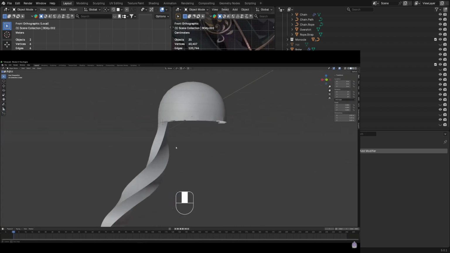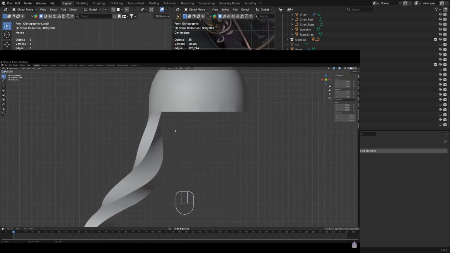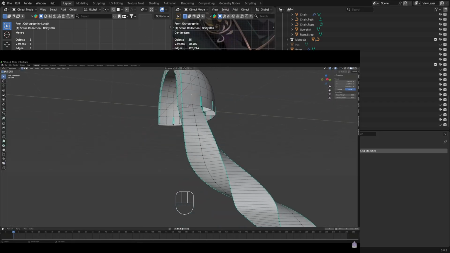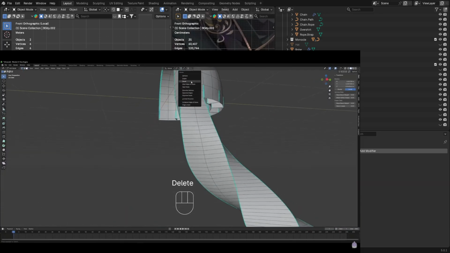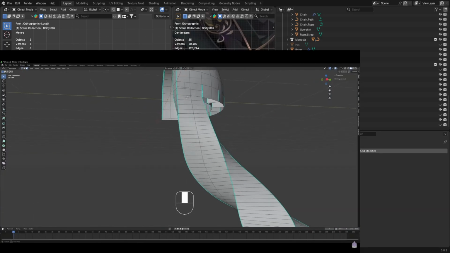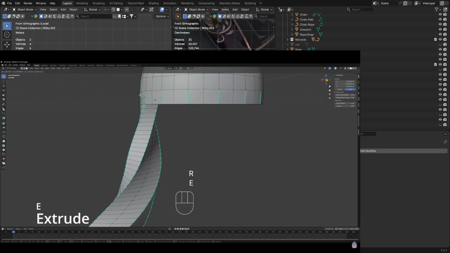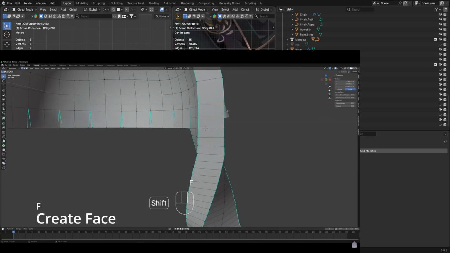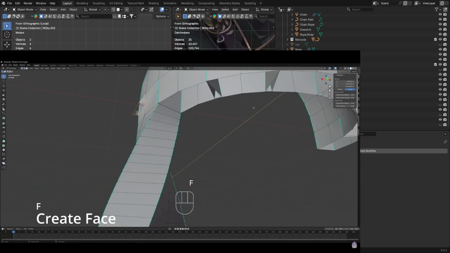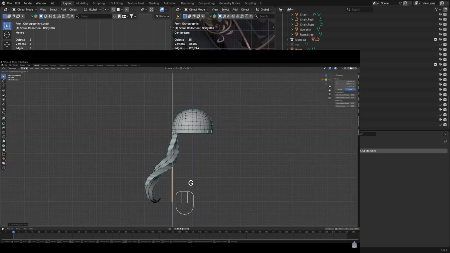Now you only need to know one more thing, which is how to create offshoot strands, which are just strands originating from a strand. I'll start by making one near the top of this hair strand, pressing 3 to enter face select mode and deleting a face where I want it to originate from. Press 1 to go back to vertex mode and select the 2 top vertices of that open face. Then press E to extrude it down diagonally. Add a loop cut to it if you want to maintain quads, and select all 4 points of it and press F to create faces on both sides of it.